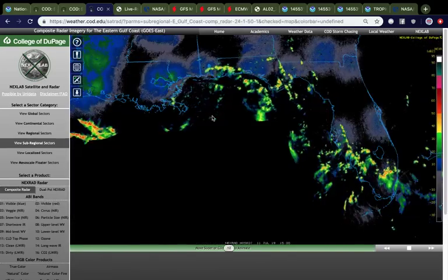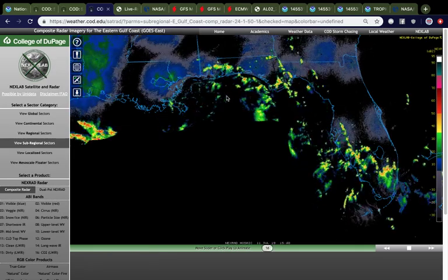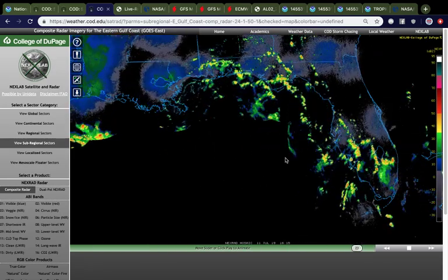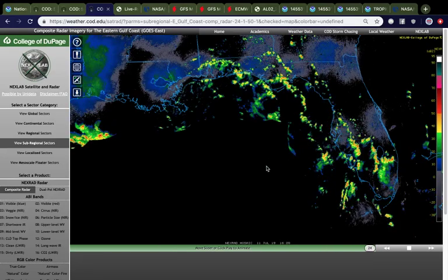Here's a radar shot out of basically all the radars across the Gulf Coast. You can see not really all the convection is located where the radar coverage reaches, so you're not seeing all those very heavy areas of rain, but instead you're seeing the outer banding. You can see some moving into Florida, through the Panhandle, and up into Alabama, Mississippi, and Louisiana, and these are just the precursors of what is to come. In fact, we had a little mesoscale system form over Louisiana yesterday that I mentioned in yesterday's update. That brought quite a bit of flooding to New Orleans, and similar flooding can be expected with the system as we go out into the long term.